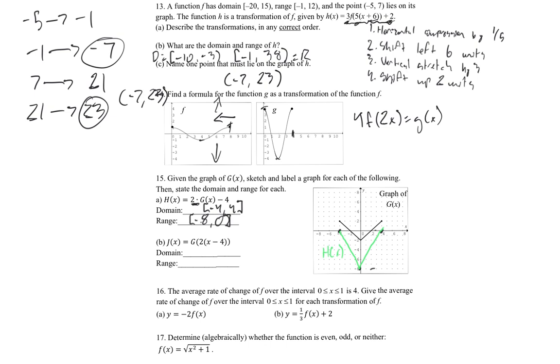Now this next one. g of 2 times x minus 4 quantity. So 2 times x minus 4, this 2 on the inside means that you actually have a horizontal compression by a factor of 1/2. So we're going to squish it together this way. And then we're going to shift it over 4 units because of this minus 4 here, right? Okay, well, let's get to work on that.